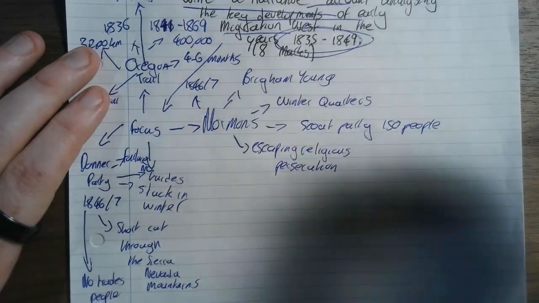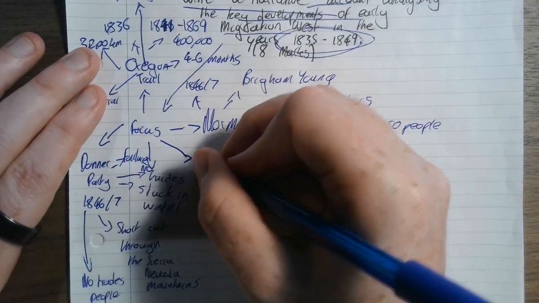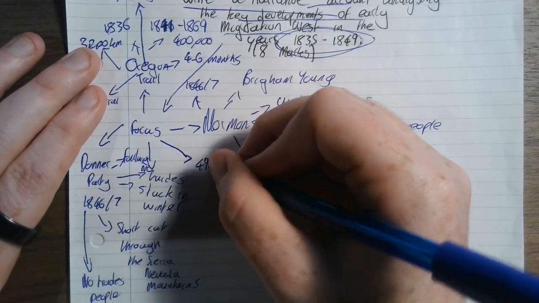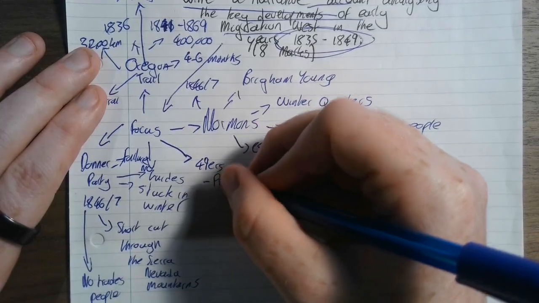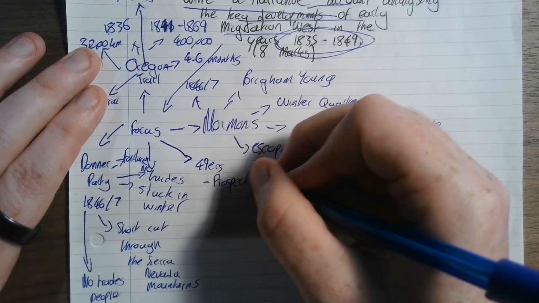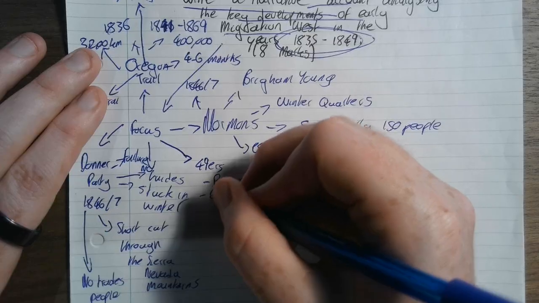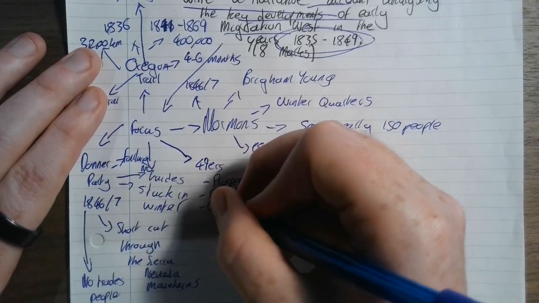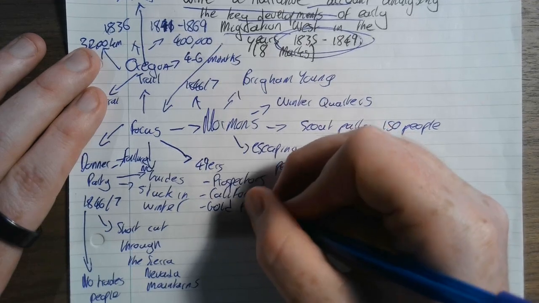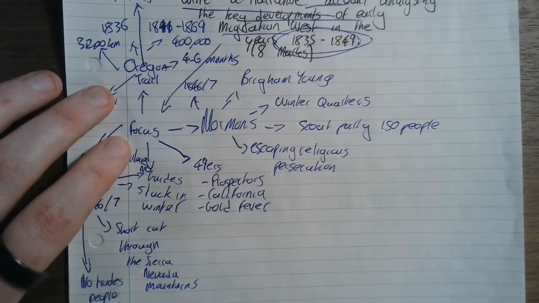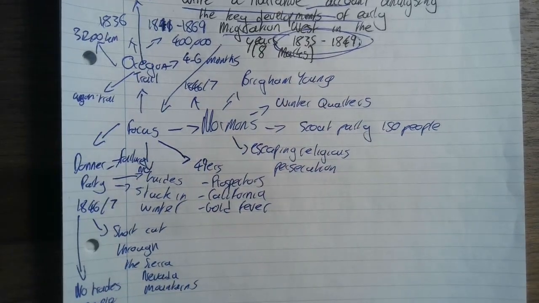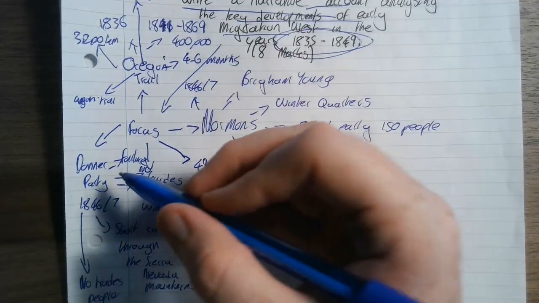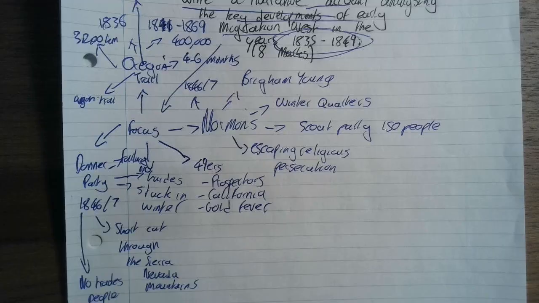We also have maybe the final group, the 49ers. Remember, these are prospectors. They go into California, and they have got gold fever. They are looking for gold. Do they succeed? No. But they're a key group in our story. And you can almost have a think there is beginning, middle, end. Easy. Really lovely question, this.